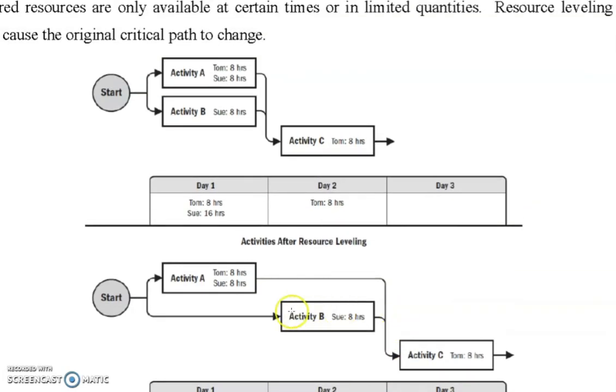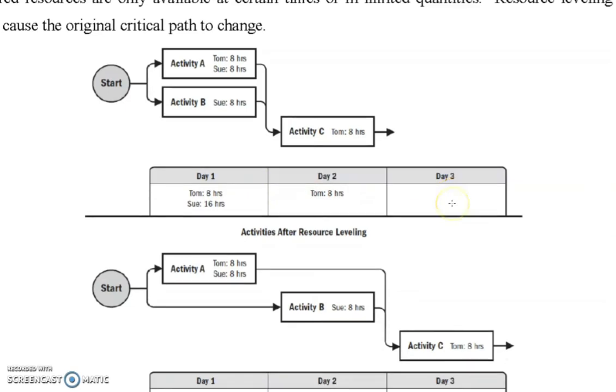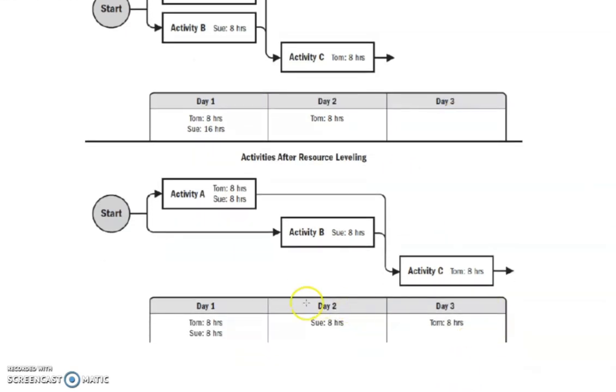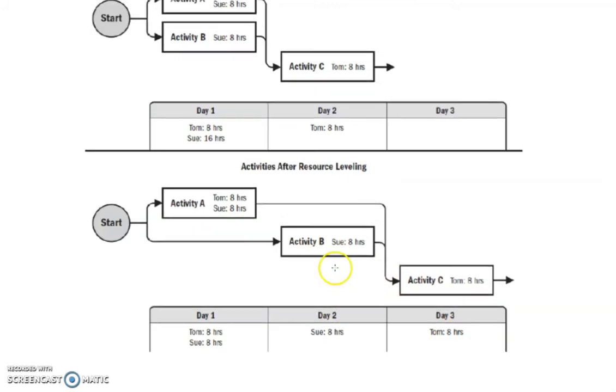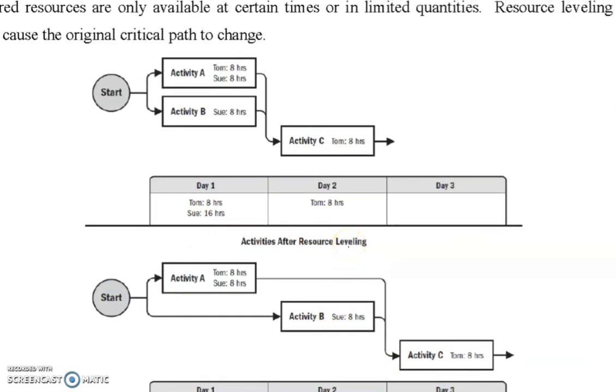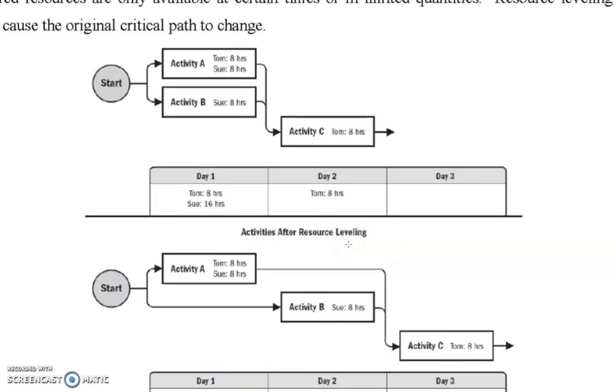Okay, so how can I keep these two days for this project? How can I keep this project within 2 days? I don't want this job to be completed within 3 days. I don't have that much time, I don't have the luxury of time to complete this project within 3 days. I have to complete this project within 2 days. What can I do now to complete this project within 2 days?